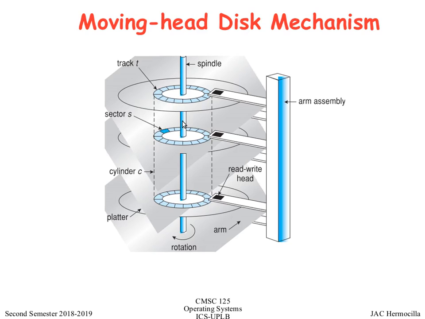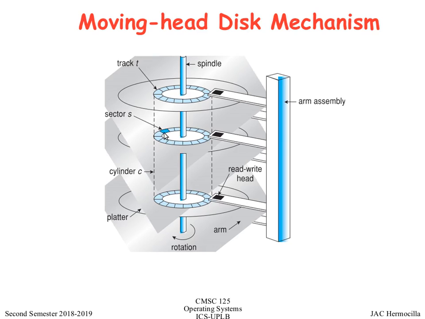So this is basically how a disk drive is organized. I hope you remember this. You have the platter, the cylinder, the track, and the sector. The largest unit is of course a cylinder. A cylinder is composed of tracks, and each track is composed of several sectors. And the read-write head must be positioned. For example, if you want to read this sector, then this read-write head must be placed above it to be able to read the data.